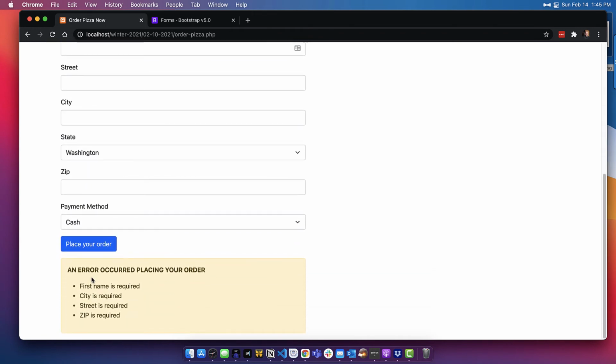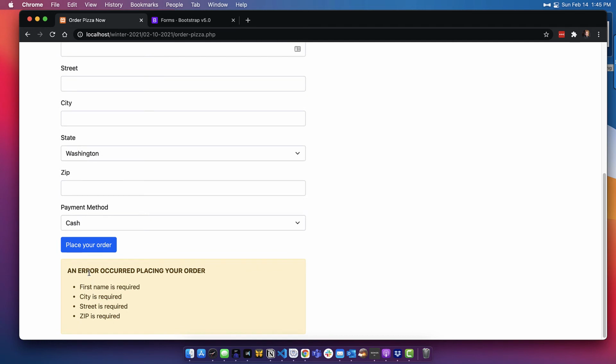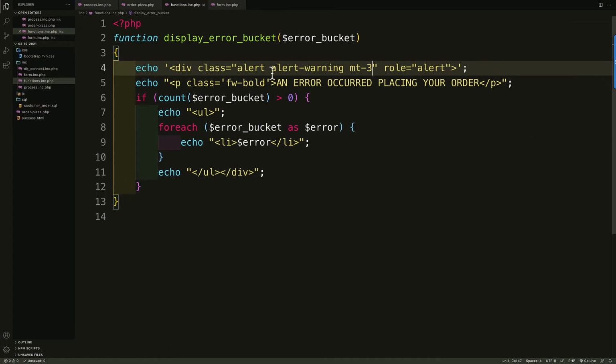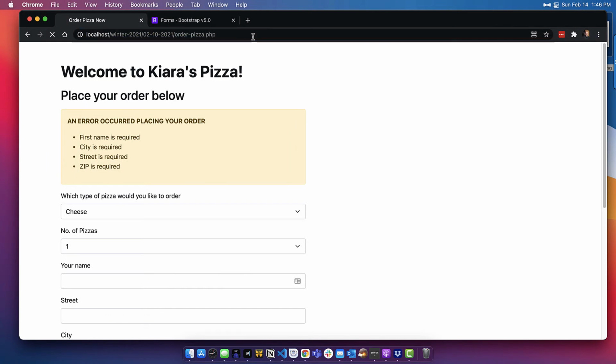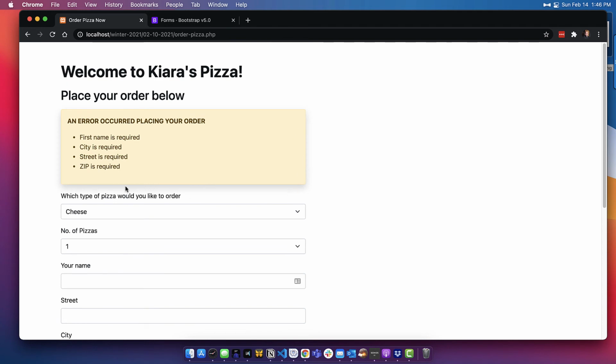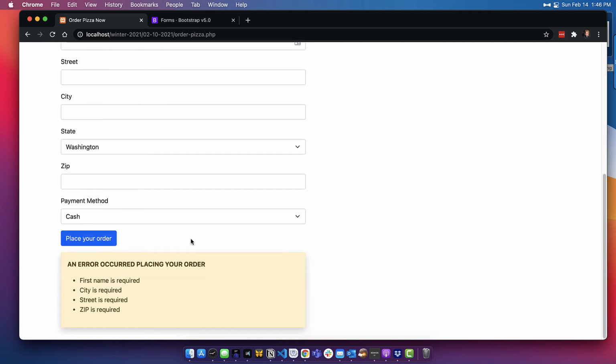All I would say is be consistent. If you're adding margin bottom to elements, be consistent and add margin bottom to all of them, or margin top. Just pick one way. It's usually a good thing. And the other thing you could do, since I'm showing you a little bit of Bootstrap as we're taking Kiara's pizza to the next level, is see this alert here? You could actually go in here and add another class, and say shadow. And if I refresh now and I click the button, you can see it has a nice drop shadow to it, right? Easy, easy.